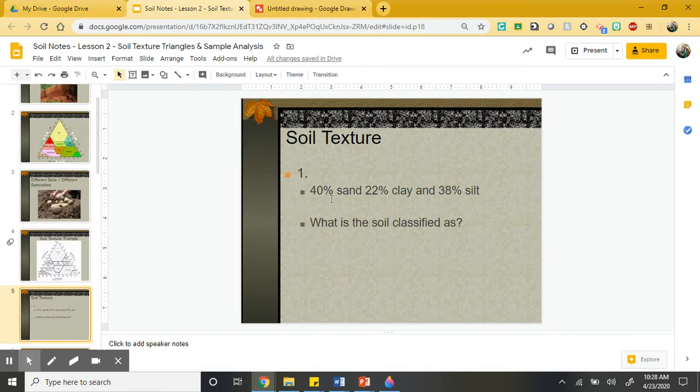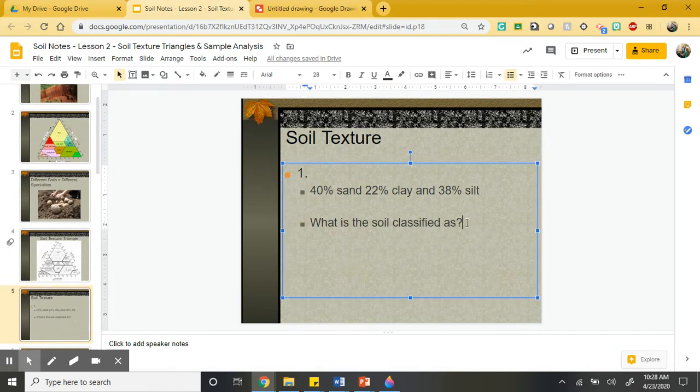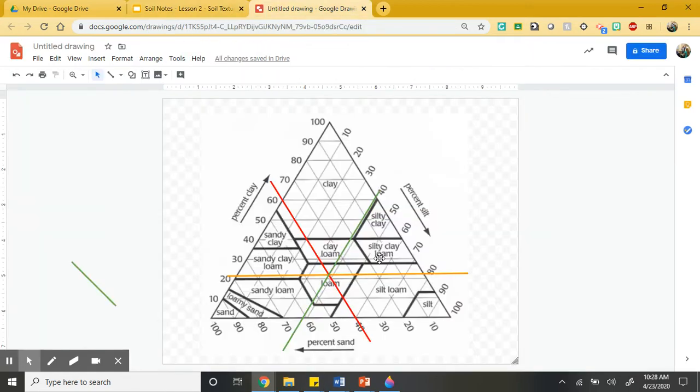Okay? So something that's 40% sand, 22% clay, 38% silt, I would go ahead and say, yep, that's classified as a loam. Loam is the term we use for soil that's a basically perfect balance of all three texture types, and really is going to provide the best quality for growing almost any crop. It's got water retention from the silt and the clay. It's got aeration from the sand. It has the ability to hold nutrients that clay has. It's really the overall best type to use for basically any crop.